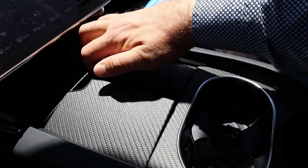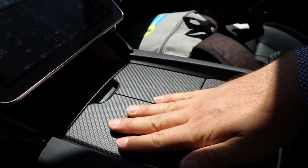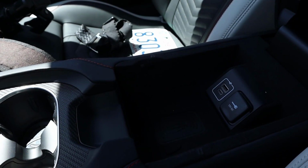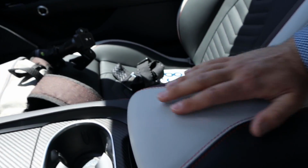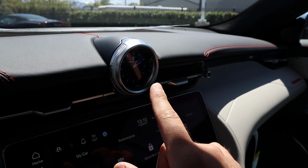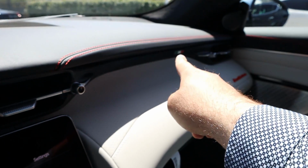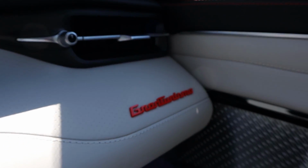So down below, this is really fun with the storage. And then you can see with the trim on top, got some cup holders here. And a charging area, some USBs and everything. And the nice trim on the top section. And again, like I said, on the dash, you also have a clock here, the Maserati logo. And then you can see the Italian flag across, and then GranTurismo here on the other side.